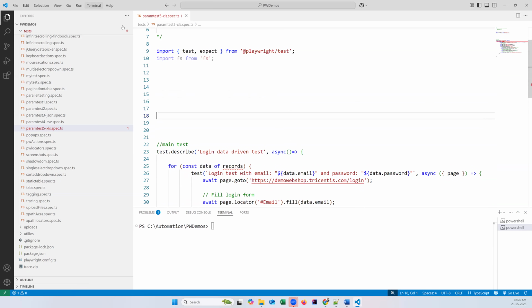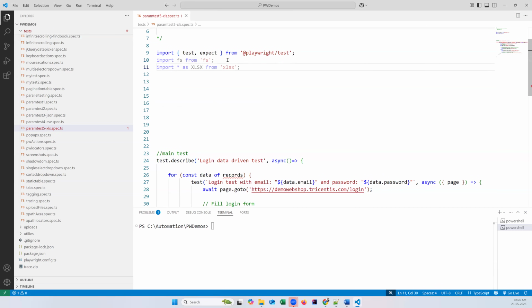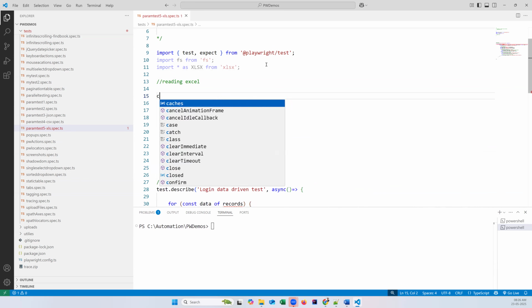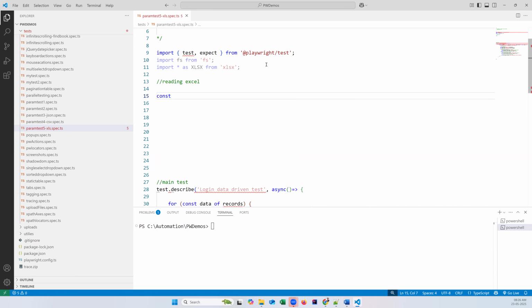Now we'll see how to load the XLS file and how to grab the data. Before doing that, we need to import all the packages from XLS, because we don't know exactly which module we require. So we say star, representing all the modules will be imported from XLS. Now we need to load the Excel file. First step is what? We need to specify the location. Where is the location? const path Excel path equal to.